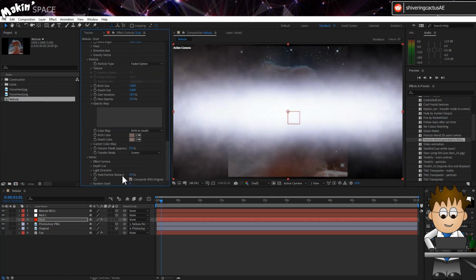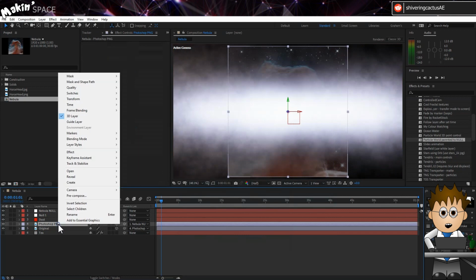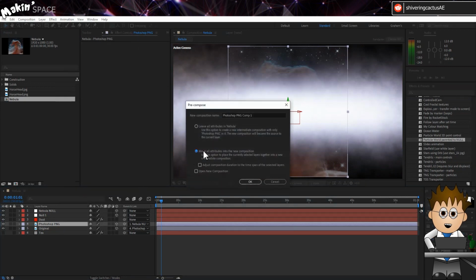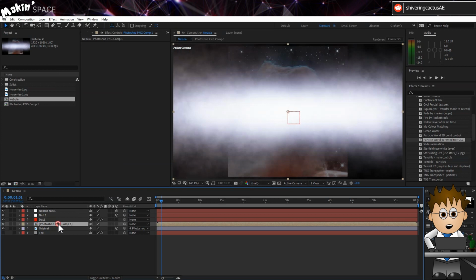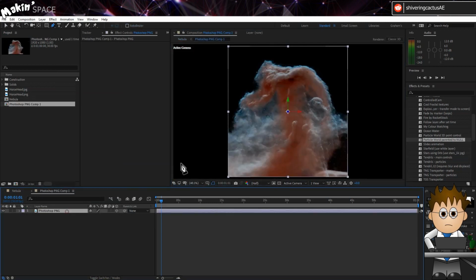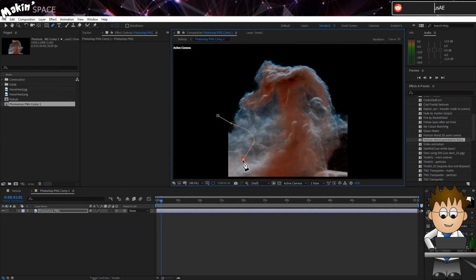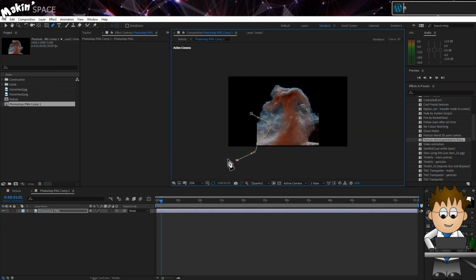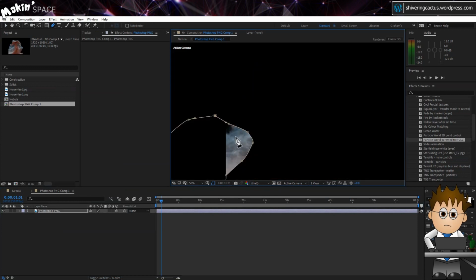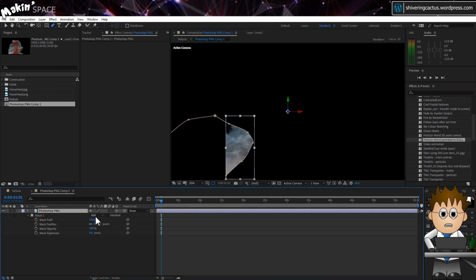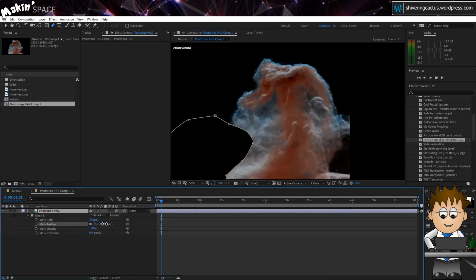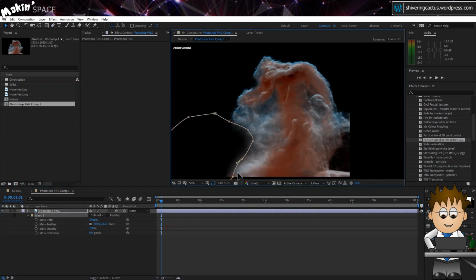Okay, we're getting there, but still, right click on our PNG layer and choose Pre-Compose, Move All Attributes. Double click to go into the pre-comp and use a couple of masks to cut off the edges. Just use the mask tool and draw some rough shapes. Then hit MM to open the mask settings, set to subtract and feather it loads. And then repeat for the other side. This stuff comes down to artistic interpretation and the picture you've chosen.